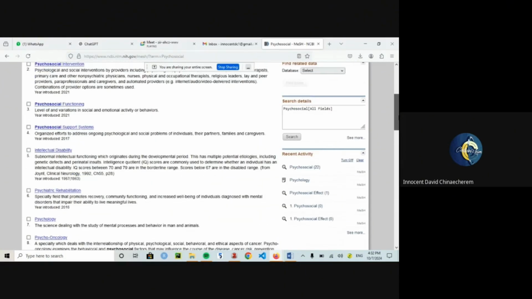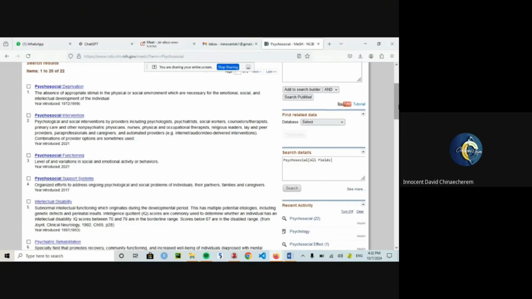The major thing you need to do is look at some of these definitions and see if they have any impact on what you want to do. This first definition, the absence of stimuli in physical, emotional, social, and intellectual areas, we might be interested in.